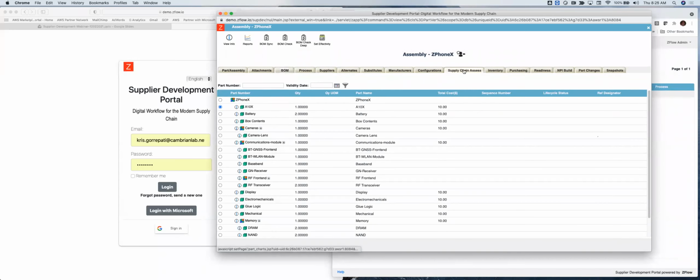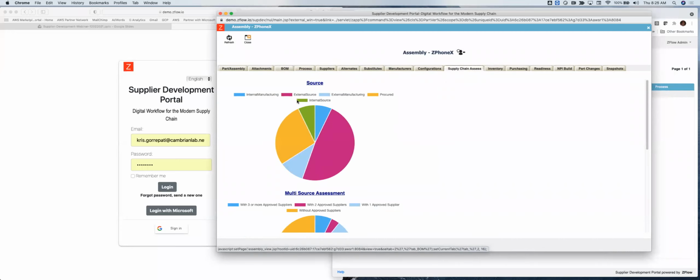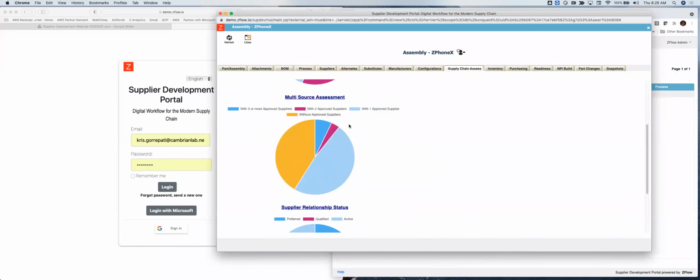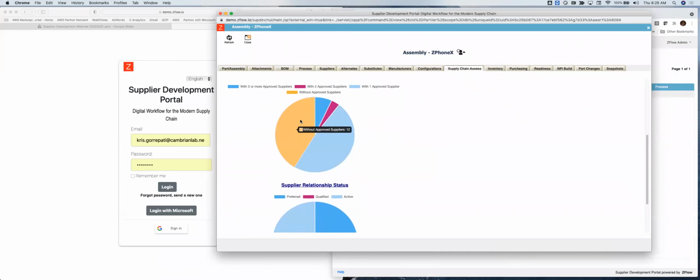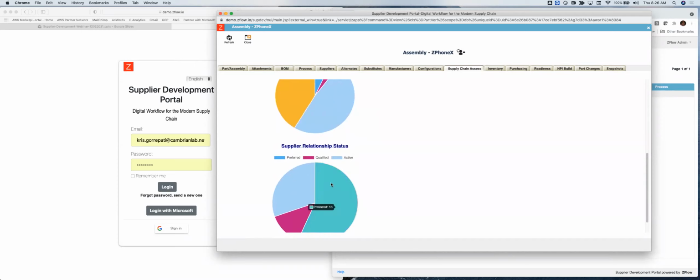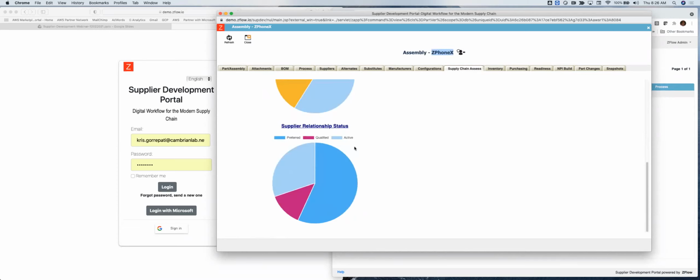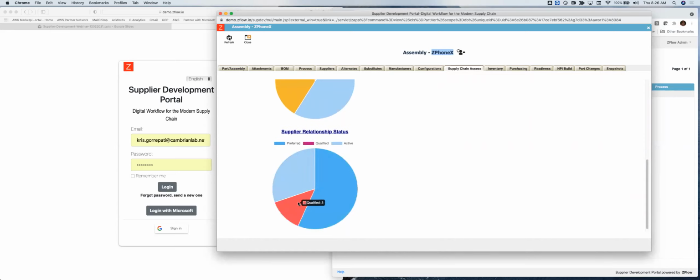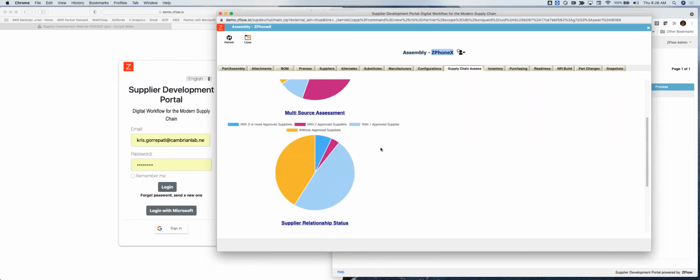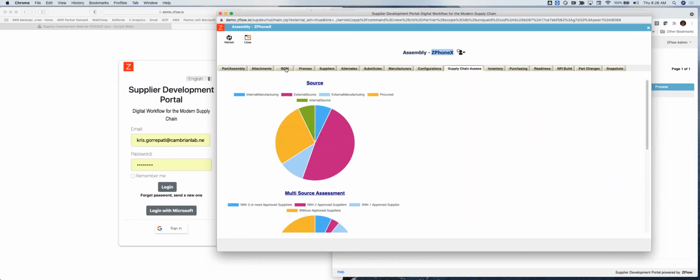However, if I look at the full bill of material here, all the way down to the deep, you have lots of components without any approved suppliers yet, right? So that's where the NPI sourcing actually comes into play, right? And given that, let's say Z-Phone X is very important for you, you want as many suppliers within this product into the preferred stage as possible. That means you need to develop all of these active suppliers and qualified suppliers into the preferred stage, right? So that's another way to look at it.